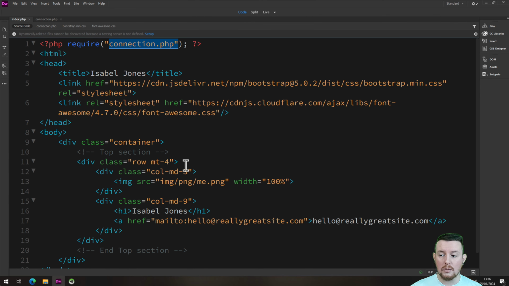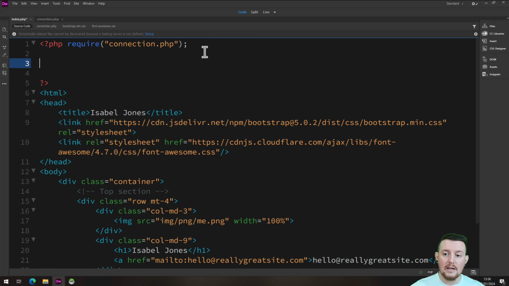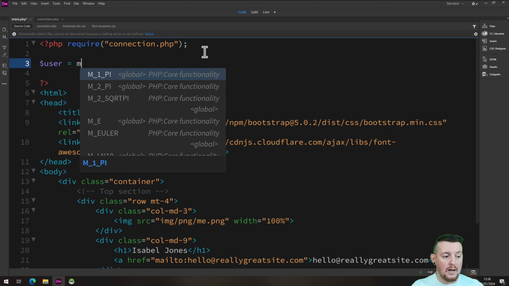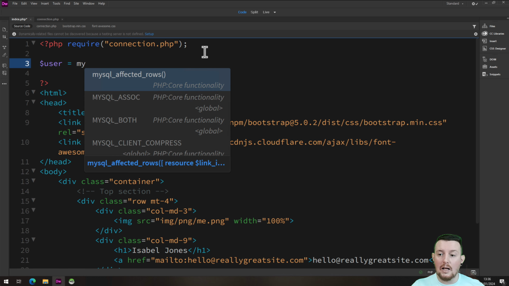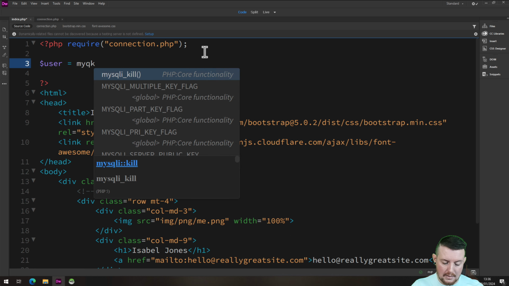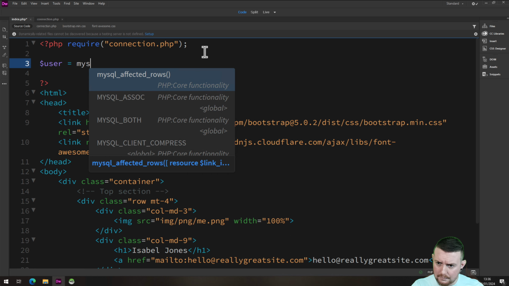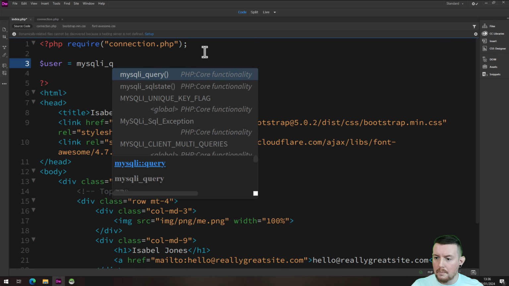Perfect. What I'm going to do is come over here. My title is going to be based around my user's name from my database. I'm going to put up here a query, a search based around my connection element. So I'm going to call it user to start with, because that's what I'm going to put in place. My user is going to connect to my SQL, and it is going to be a MySQL underscore query.